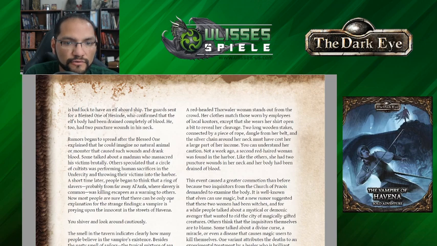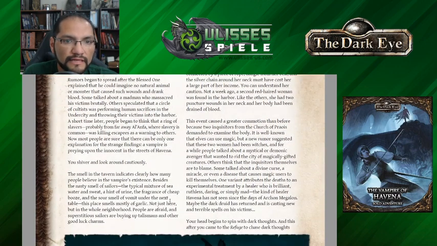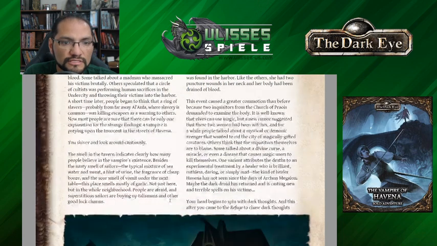This event caused a greater commotion than before because 2 inquisitors from the Church of Prios demanded to examine the body. It's well known that elves can use magic, but a new rumor suggested that these 2 women had been witches. And for a while, people talked about a mystical or demonic avenger that wanted to rid the city of magically gifted creatures. Others think that the inquisitors themselves are to blame. Some talked about a divine curse, a miracle, or even a disease that causes magic users to kill themselves.